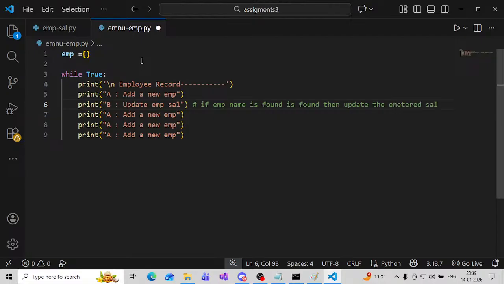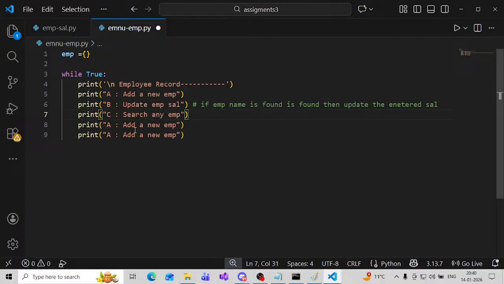Now, if we are giving C, you can search any employee. You will just enter the name of the employee and check whether that employee is found or not.